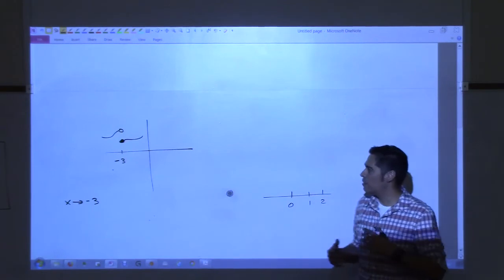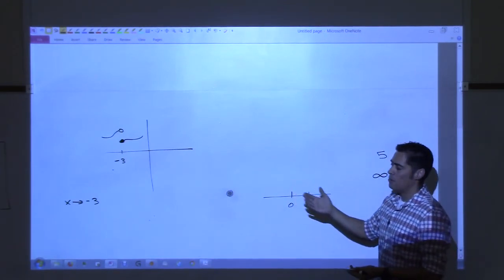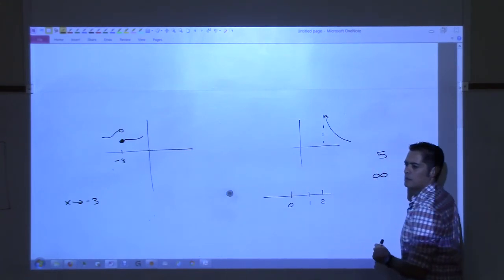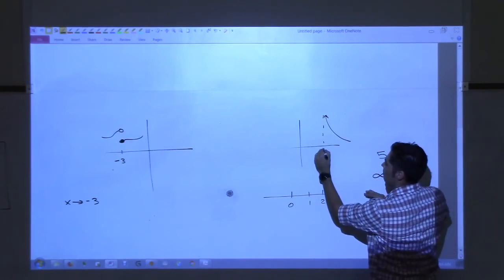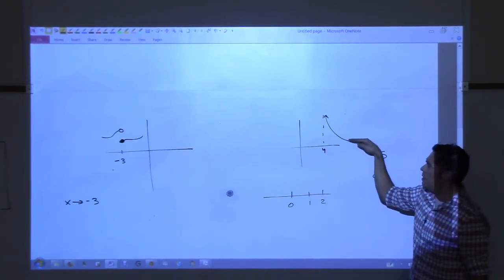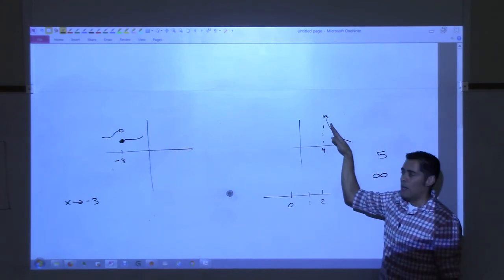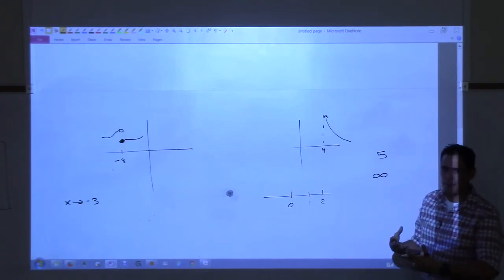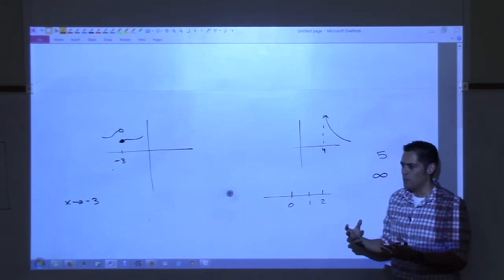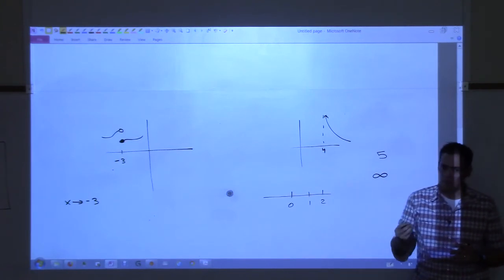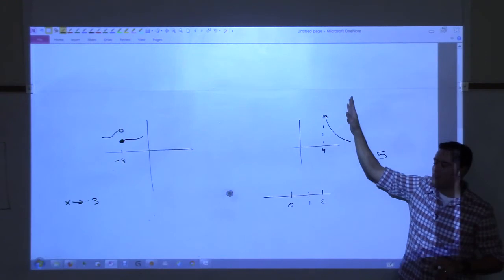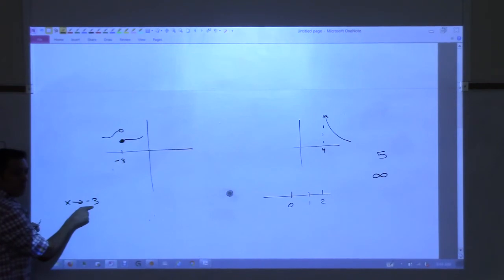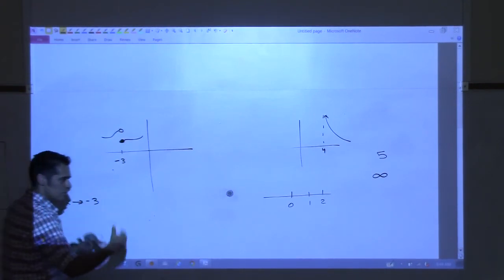But what happens when we have graphs that don't behave like that? What happens when we have graphs that have asymptotes like that? So now if I'm headed this way, let's say that this is the number 4. If I'm headed to 4 from the right, my function is what? Taking off, right? Headed towards positive infinity. So now this is what this section is about. We want our limits to not be restricted anymore to just finite things. We want to be able to talk about things that grow without bound. And in fact, we would like to know what happens when we approach infinity. So these are two separate concepts, and that's what we're about to talk about.